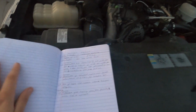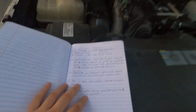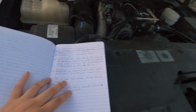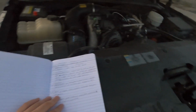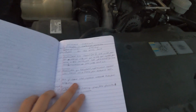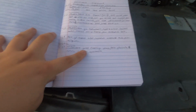I'm sitting there stressing my ass off, wondering why is my truck not starting. It kept showing like check ABS or some crap on the dash. It turned out that there was just so much mouse piss in the underhood fuse block that stuff just started getting corroded in there. Then the last thing was the new power steering pump, new pressure and return lines to the Hydro Boost system.